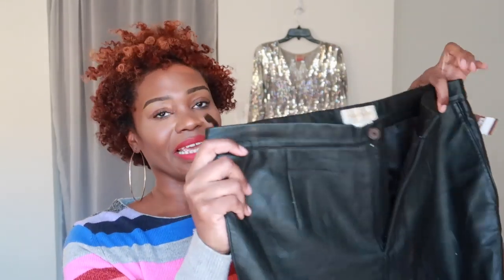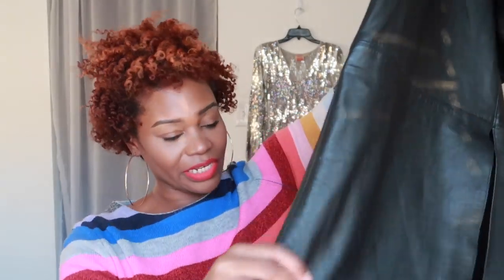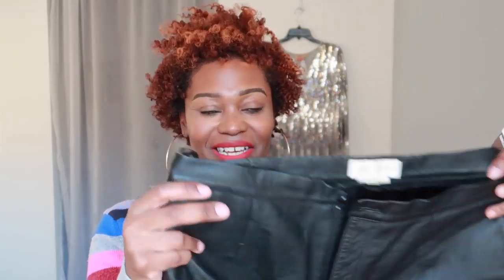Next is this — and I have been wishing to find one. I had one like 2012 when I lived in Atlanta. It's a maxi leather skirt with pockets. It is too big, so I'm going to take it to my seamstress to have it altered to fit. It does have a slit in the front. So good, could not pass this up.